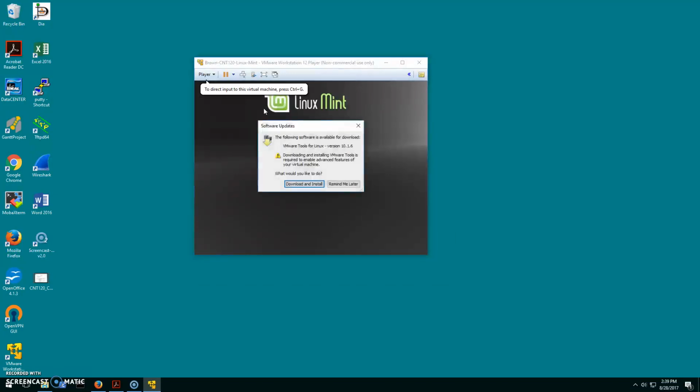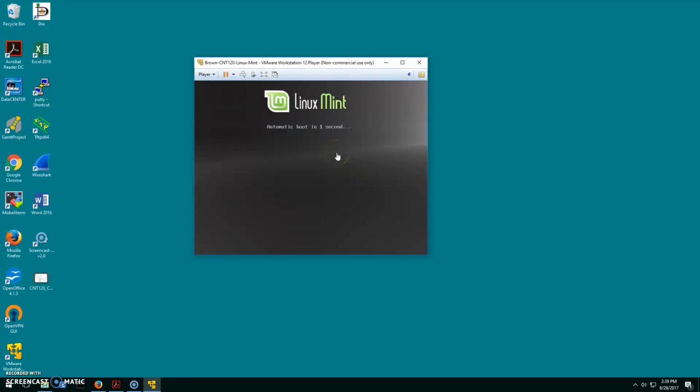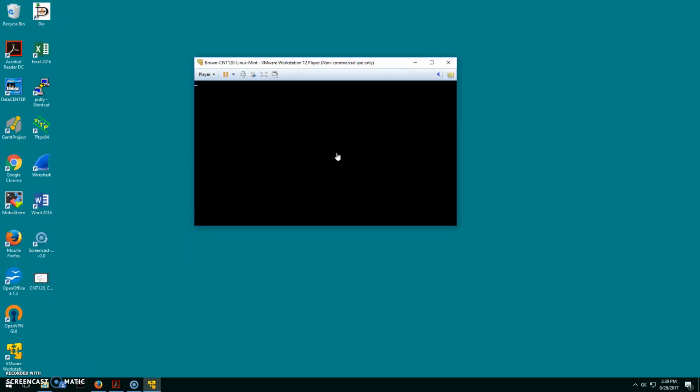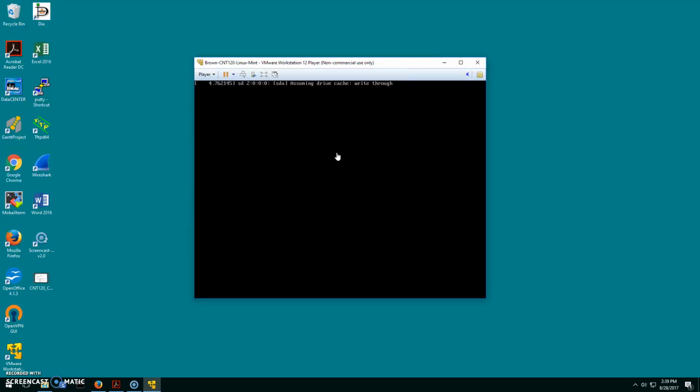So I might pause here in a little bit, and actually I will do remind me later. I'm not going to worry about installing the extra options at this point. I might at some point here pause it while it's doing some of the install functions. You don't have to sit here and watch all of it, but I'll let it run for right now, and if it's going quickly, I'll let it run. If it seems like it's taking a while, I will pause and come back when it's done with a function.